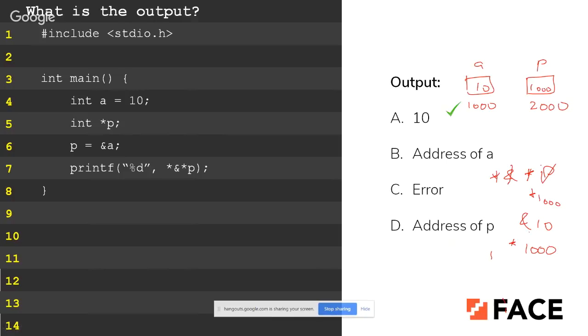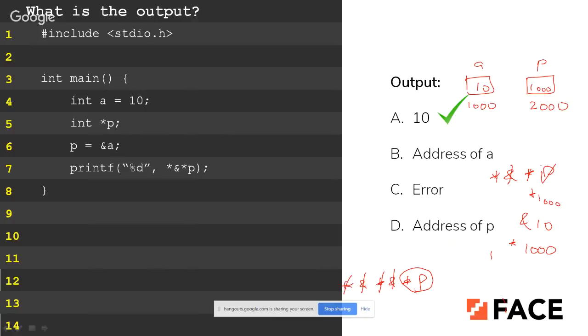So answer is 10. And people remember one more thing. If I have given star ampersand star p, the reference and dereference operators cancel each other. Star ampersand got cancelled with each other. Star ampersand got cancelled with each other. We have to tell only the value for star p. The value of star p is 10. So this is how it will be given. Yeah, many have given the correct answer.